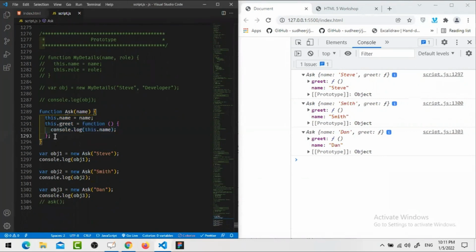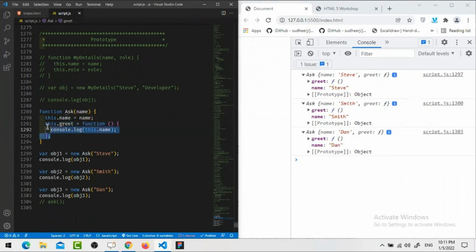So that many copies will be created. If you go for performance testing, there will be a major impact on that. So just to avoid that, never ever add any method directly to the constructor function.